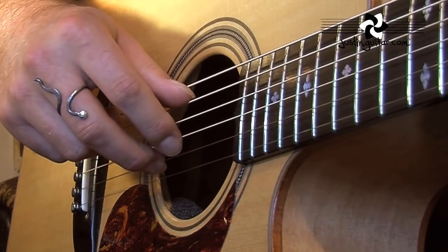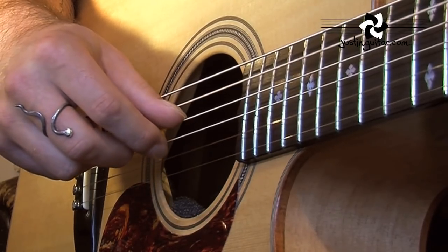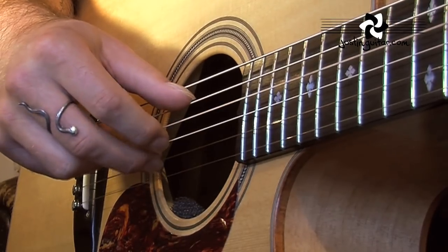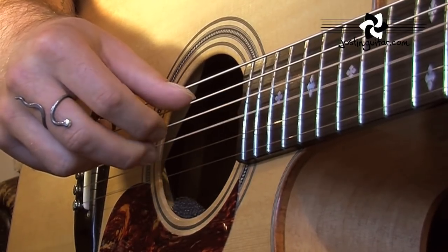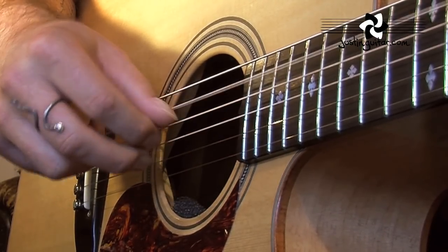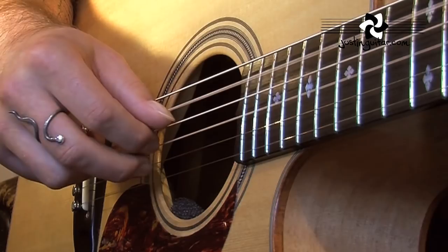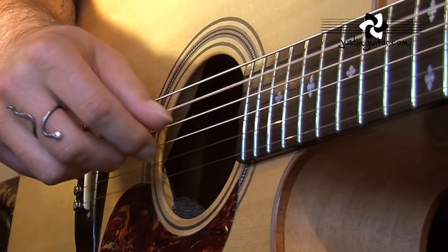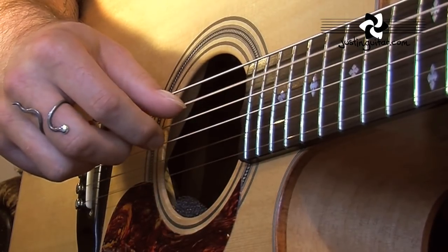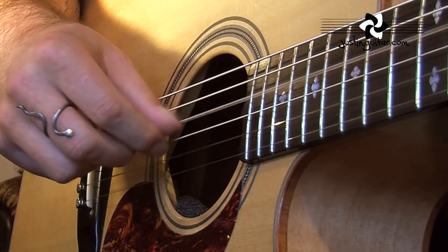Now, I would suspect after a little bit of practice that you should be okay doing it at this kind of speed, maybe 1, 2, and 3, and 4. And you probably don't want to go much faster than that for a little while, until your fingers really know what is going on, because it needs to get automated. With these patterns, they have to become instinctive. You should be able to talk or watch television or whatever while you're doing these patterns. But that'll take practice. You just have to do them over and over again.